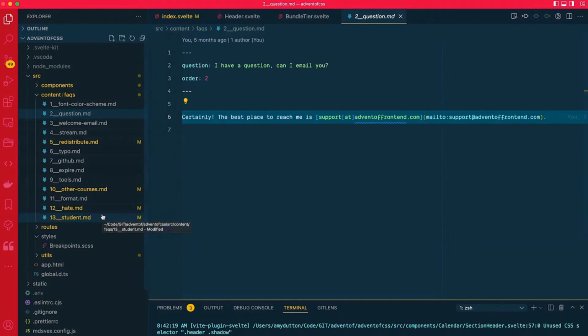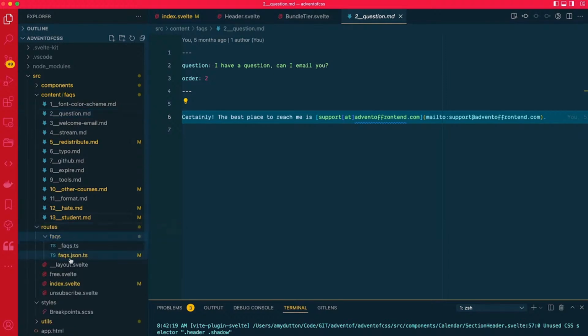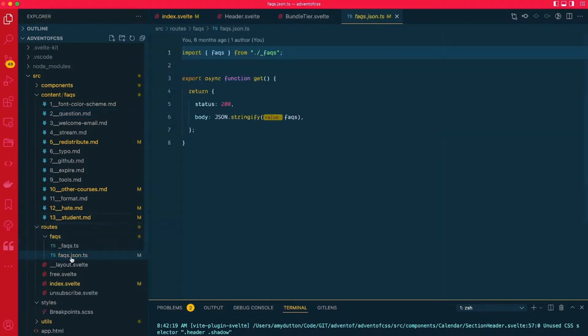So it's really nice that I can quickly add a markdown file and that will add the FAQ. It also made it really easy if there were typos, and unfortunately there were, but people could create a pull request to update that text if necessary. So the way that this gets pulled in is, as I mentioned, I'm using MDsveX. But if you jump over to the routes folder, I have an FAQs folder, and I created a FAQs.json file.